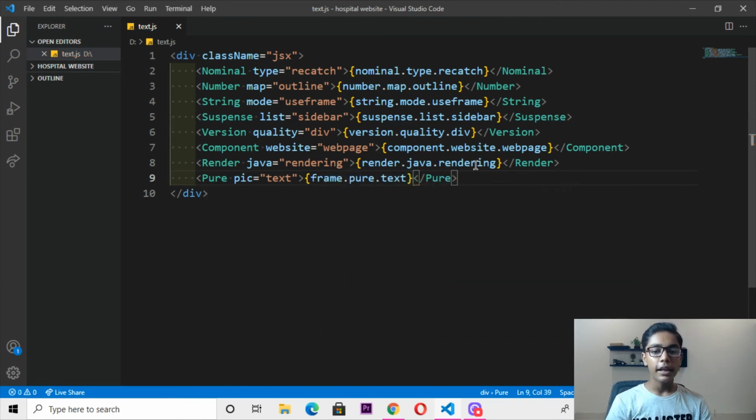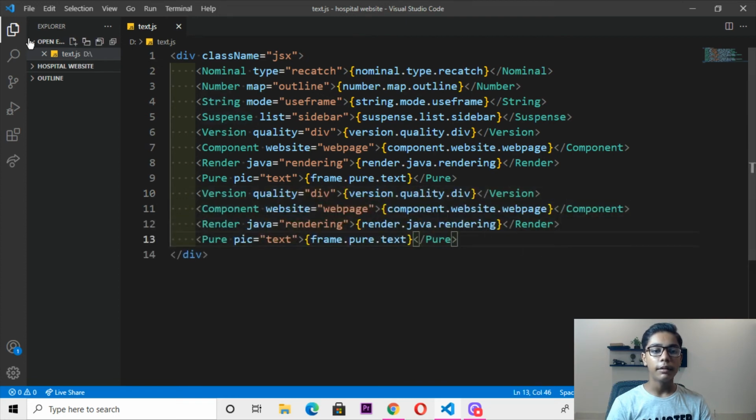Close this tag, and here you have to do one thing: copy four tags at the end, because these are the tags which we have to copy and paste again and again, so we can get our data at the start, because we are getting all these things many times. So you can see we have done that. Just save this file, and if I show you in Google, our project should be ready, our simple web page which we have made here.